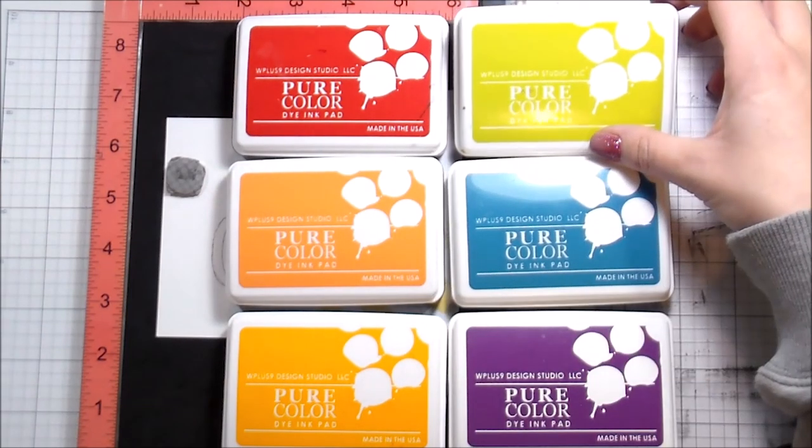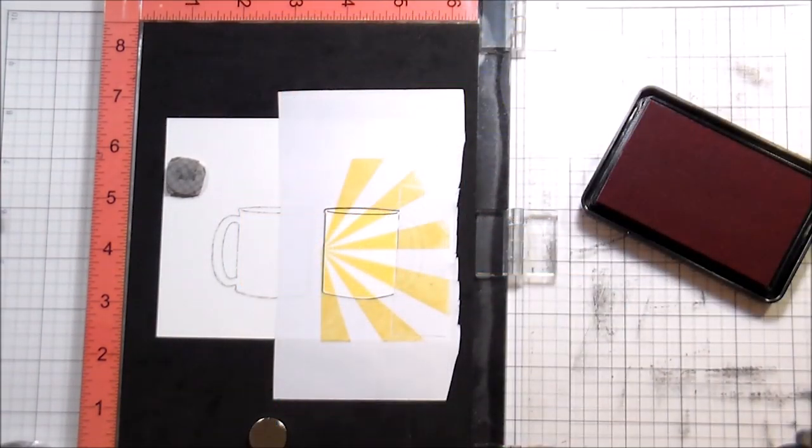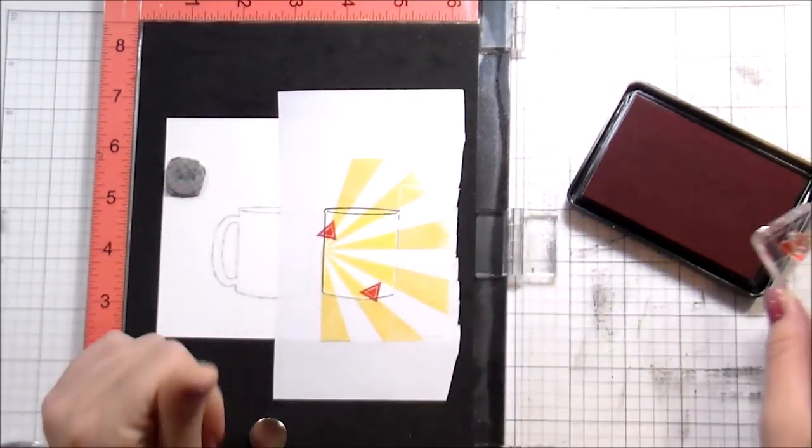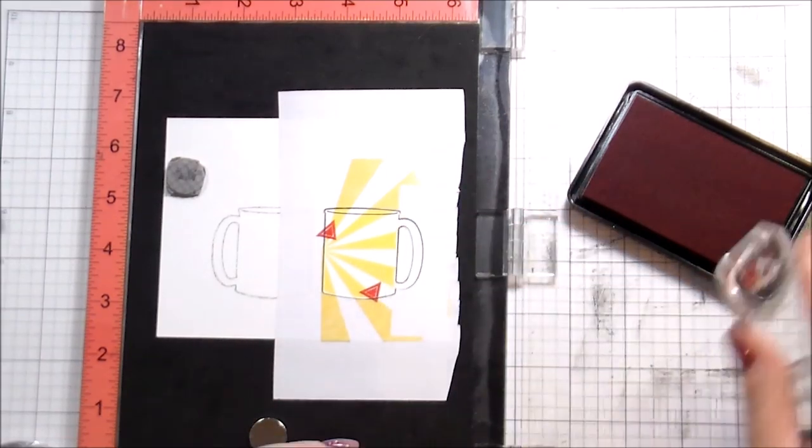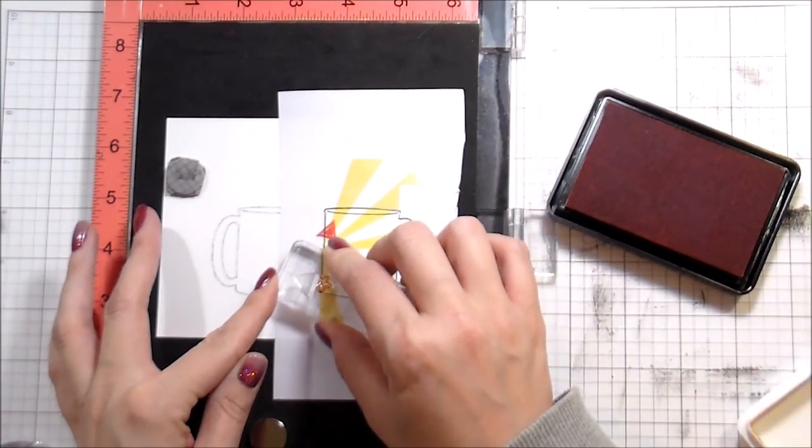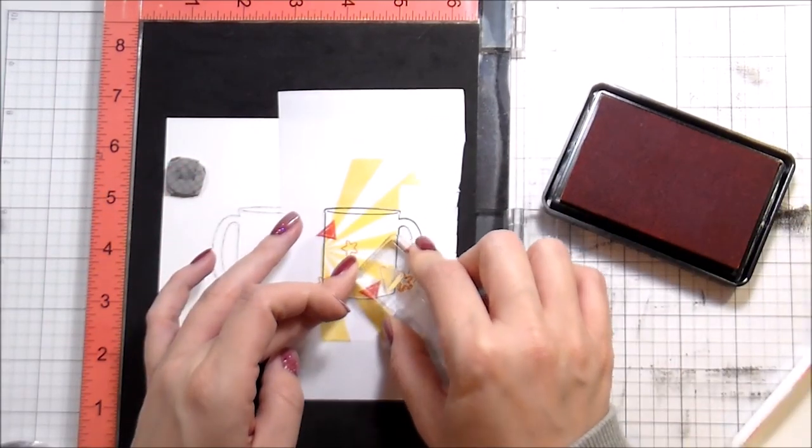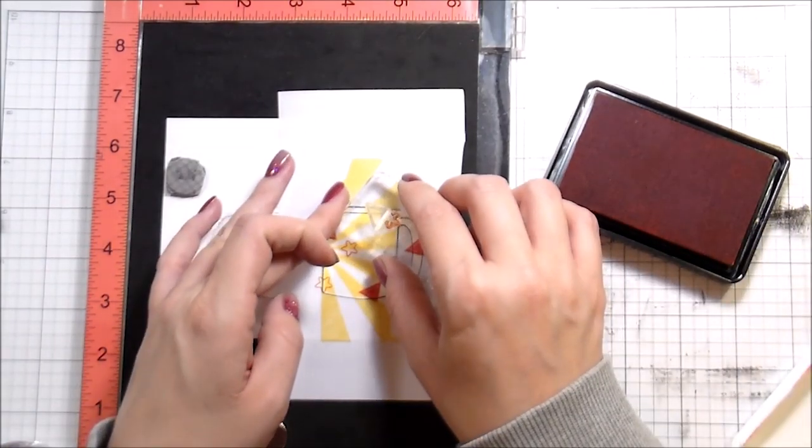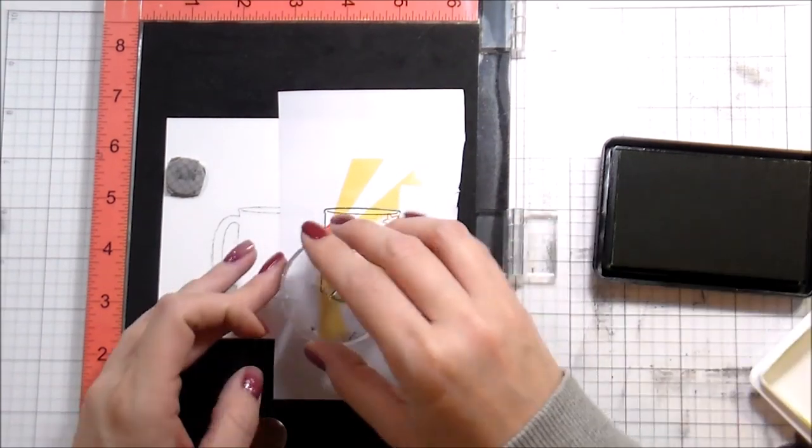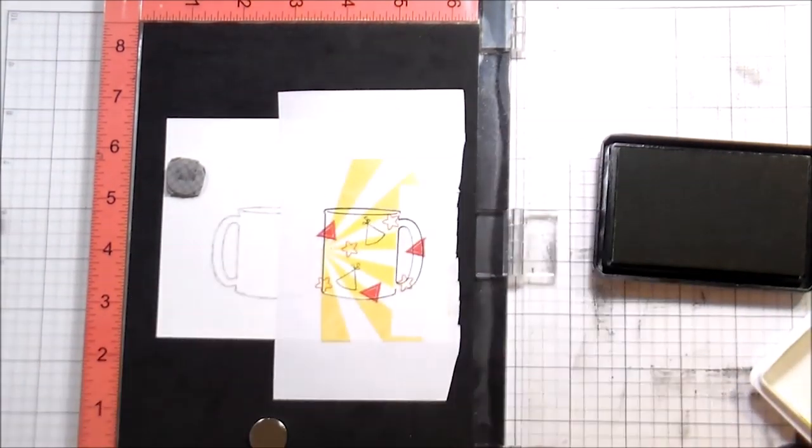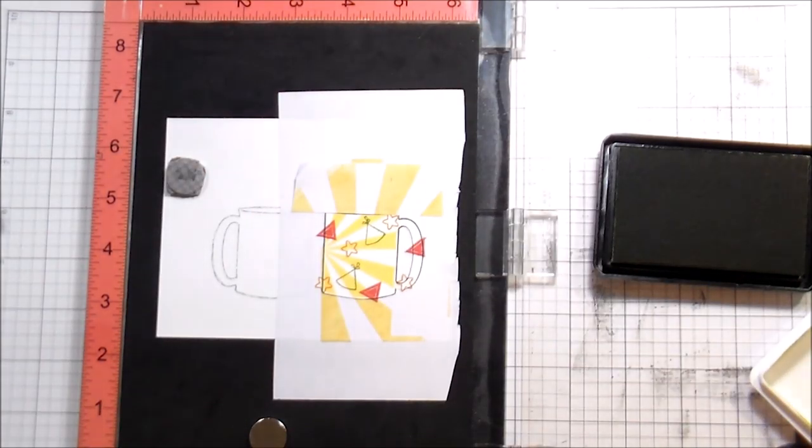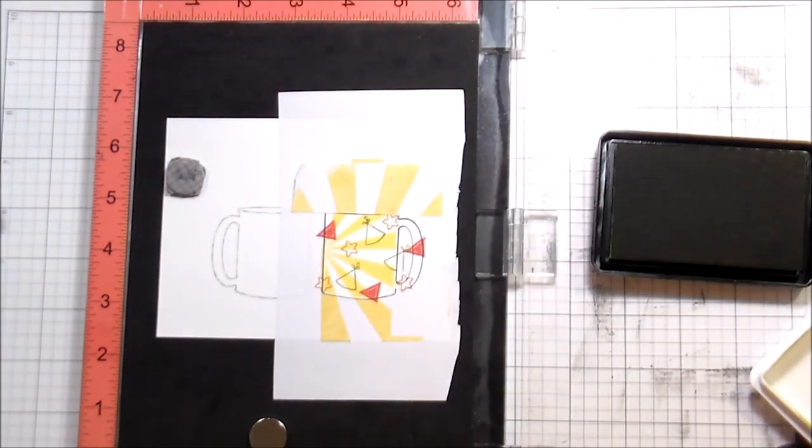My concept was his and hers coffee mugs with his being the birthday mug because coffee is a thing for us. Here are all the other inks I'm going to use - from the top left to the bottom right, it is Gallo Red, Pumpkin Spice, Wild Mango, Falling for Blue, and Bloomsberry. All these things will be linked. I pretty much just wanted him to have a party mug. So I picked out this rainbow of colors so I could still use colors that I thought were pretty.